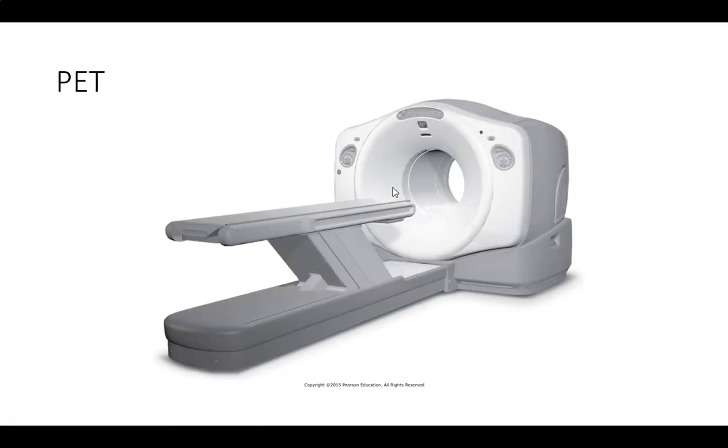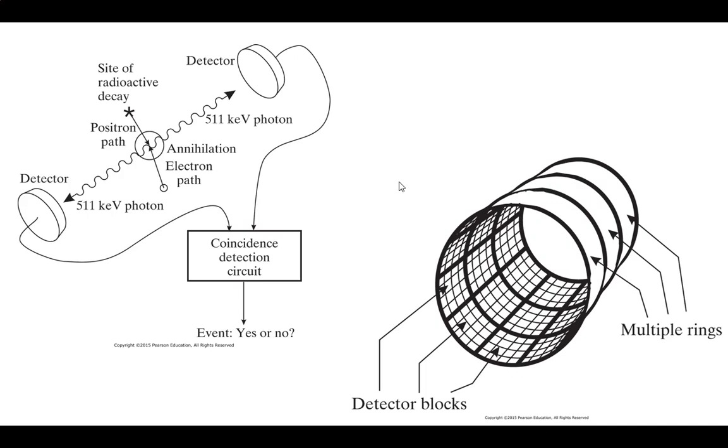You can see this really lovely narrow bore again. You see the same type of machine set up here. So if you're looking at this versus an X-ray machine, the only real difference is this has a little bit of a smaller bore and it's a little bit wider. Because from that to here, this is where the detectors are going to go in that whole ring. And we need a fairly wide ring of those. But that means it's slightly more claustrophobic than a CT scanner when we're doing them.